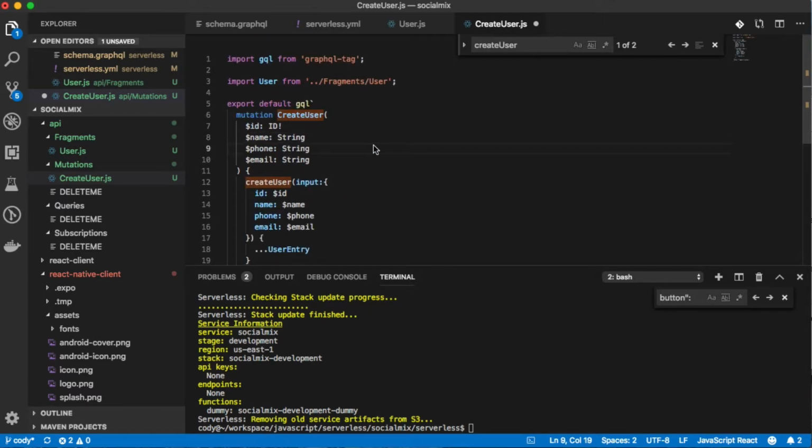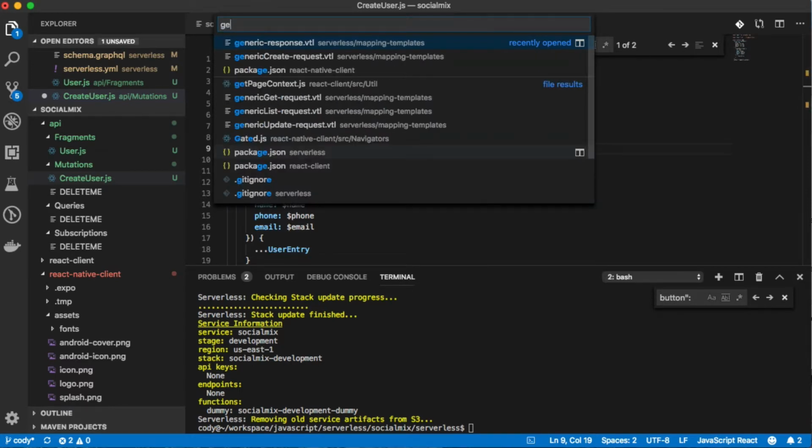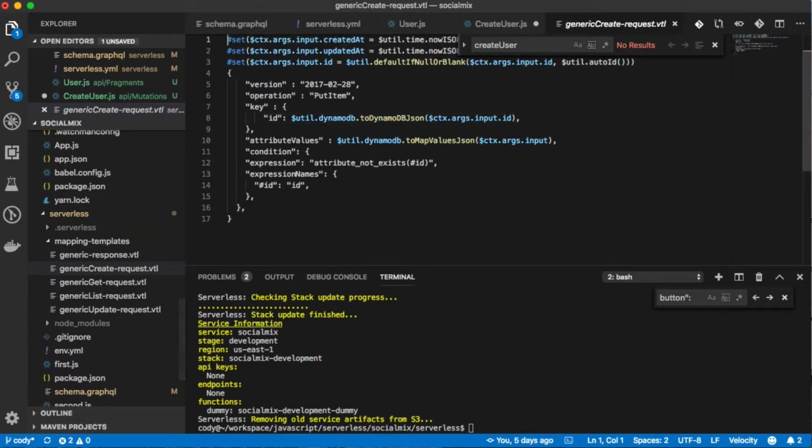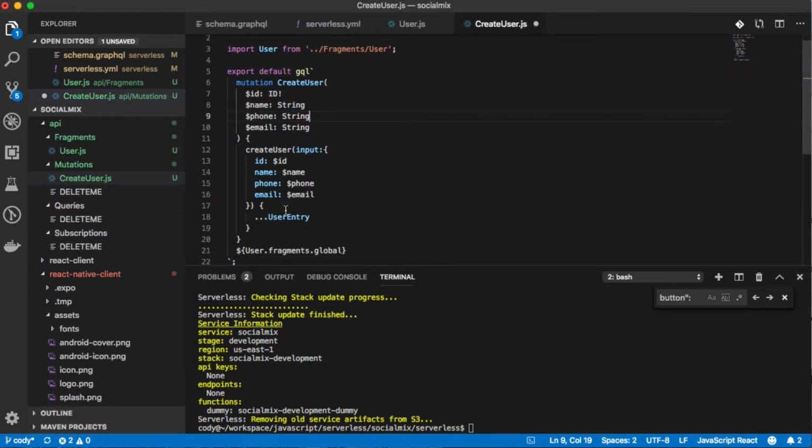And by the way, the create, add, and update, if you look in the generic create, it sets the created at and updated at. And so we actually use that in the updated template too, the update template. So now we have our create user all set.